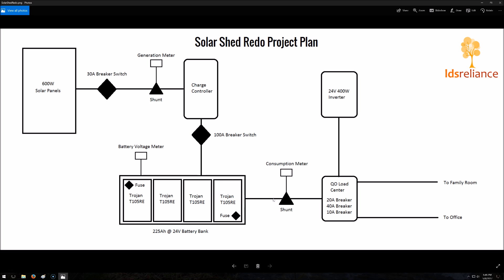Coming off of the battery bank, the usable power will go through a consumption meter where I can see at a glance what we're pumping out to the house or the inverter in the shed — what power we're consuming. Then it will go into a load center. I'm going to replace the load center I have now because it's technically not rated for DC power. The home line series Schneider Electric load centers have worked just fine, but DC can arc pretty nasty, so I wanted to upgrade to something safer even if it costs a bit more. I'll have a 20 amp breaker here, a 30 or 40 amp breaker here, and a 10 amp breaker up to my office — the office run is small because it's a really long run and I can't use more than that anyway.